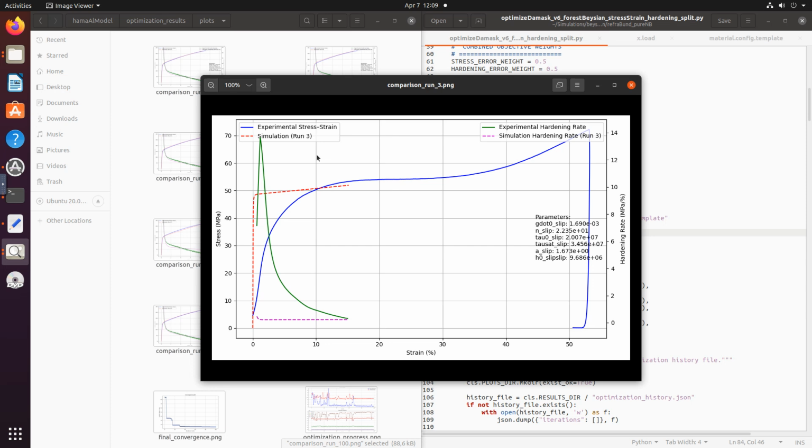The elastic parameters will be constant, but the plastic parameters will be changed. That is why we do not want to optimize elastic parameters. We want to find out their values from this slope and just put them in our material file template. They stay constant in the material file, but for plastic, they change.